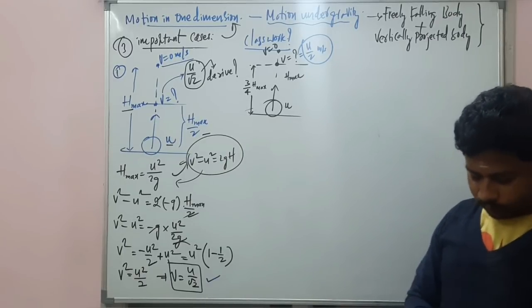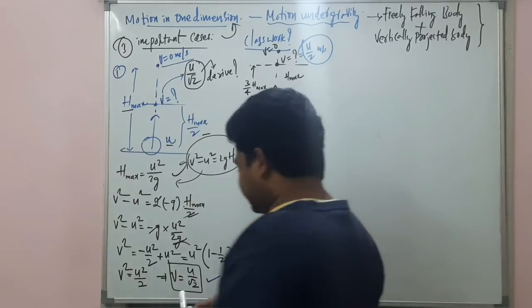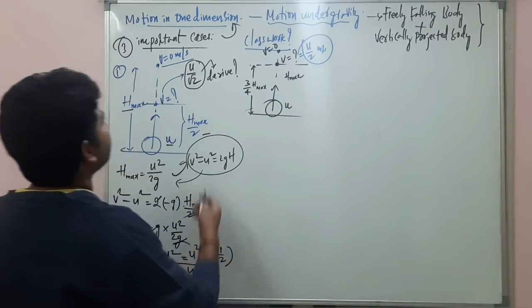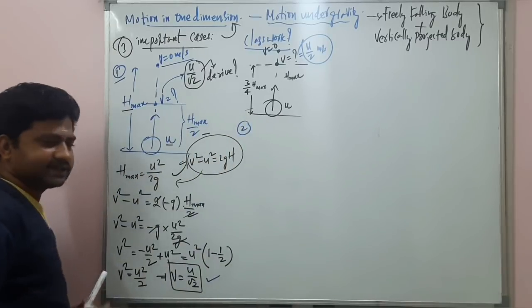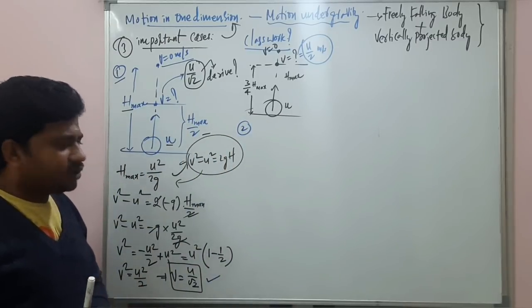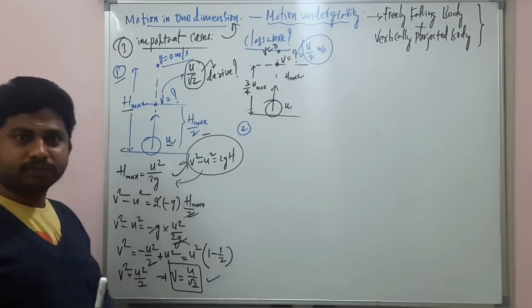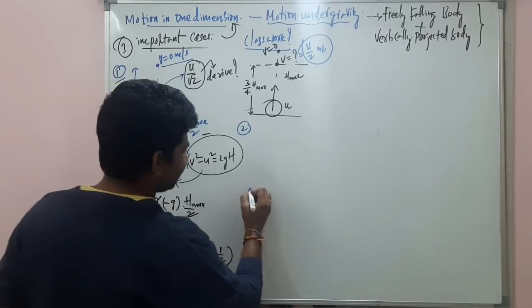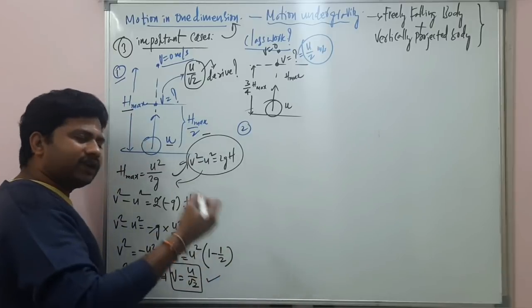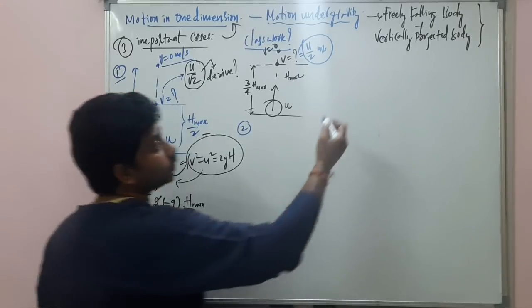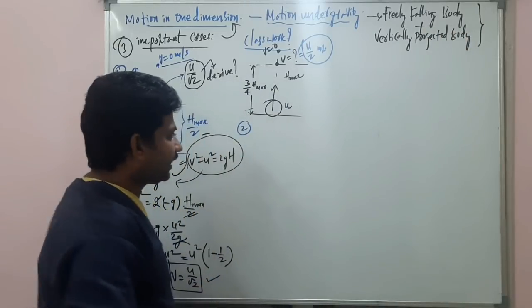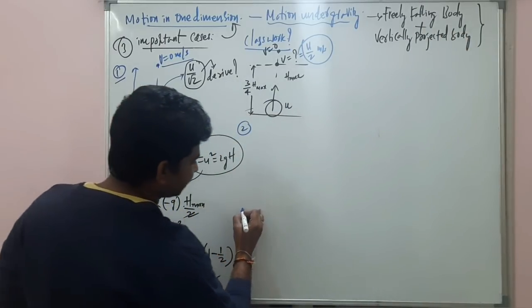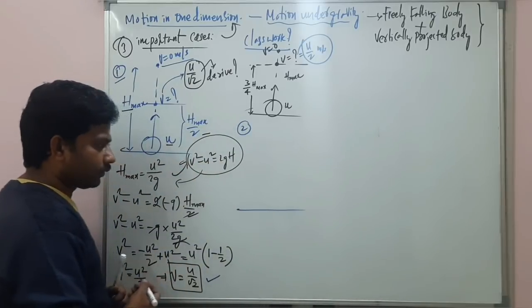Right? Now, let's have a look at another important case. This is the first important case, and let's have a look at the second important case. The second important case is also so simple. This is a similar vertically projected case. As I've told you, we are going to mix the freely falling and the vertically projected case. It is a commonly asked question, have a look here.